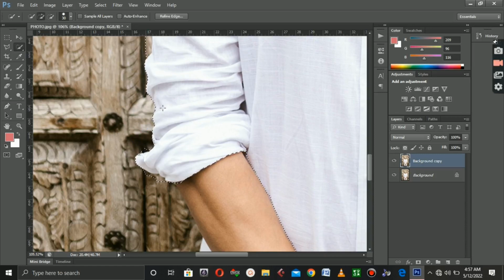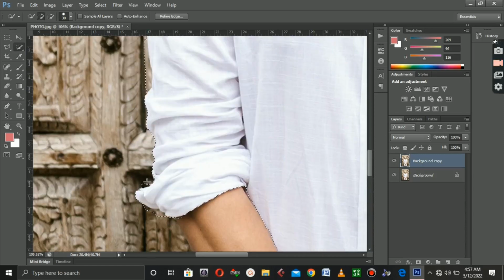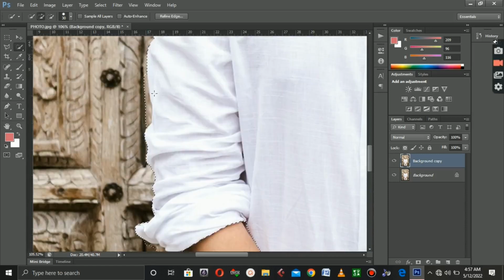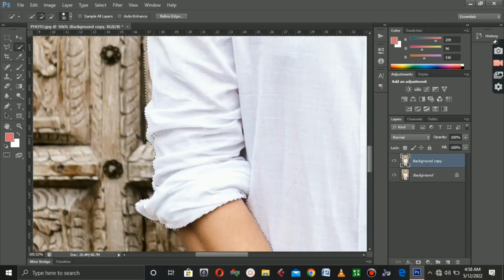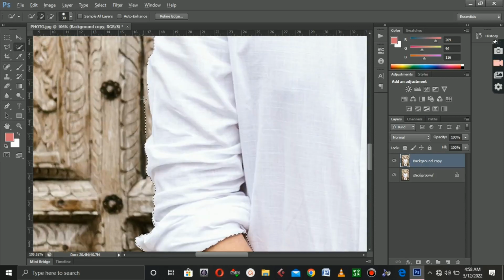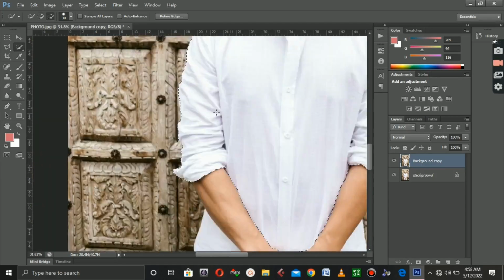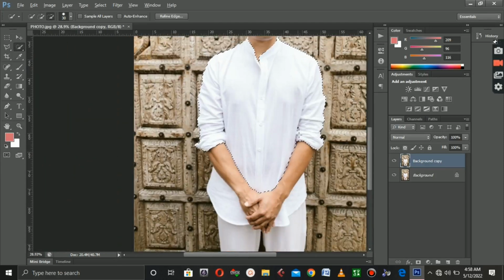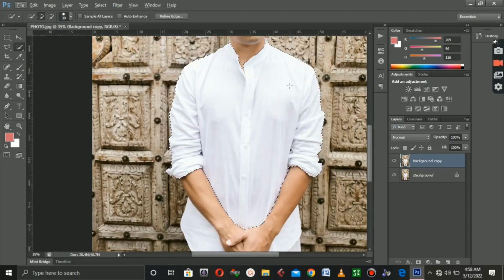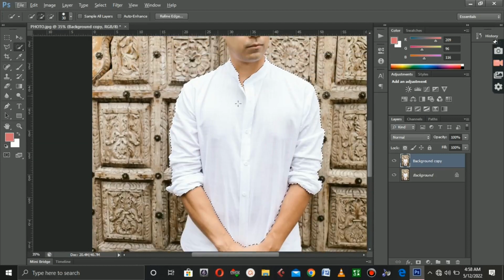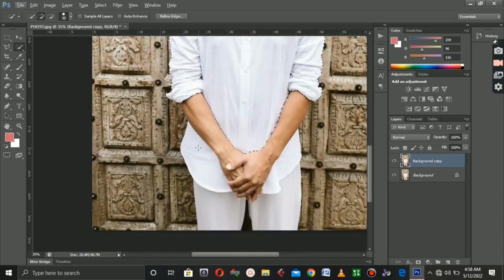So it's going inside, I don't need this part too. This side is coming outside too, I don't need this. Anyway, we don't need this to be perfect because this is just a tutorial, so you can do it perfectly when you are working with your own image.